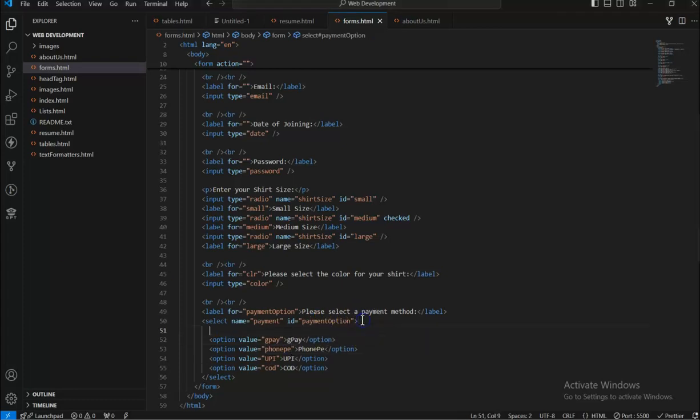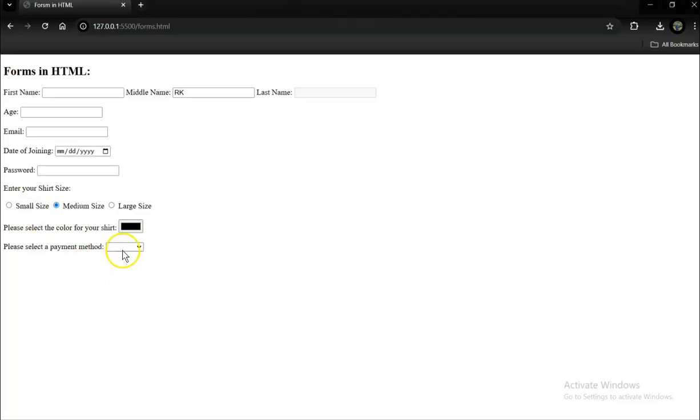For that, you can go and add one more option over here. Let's say I want to have one more option tag and just keep the value and even the content blank over here. And now if I go back to my output, we can see by default we don't have anything selected, but the clients can go and select anything of their choice over here. So that's how we can create a drop down with the help of a select tag in our HTML.